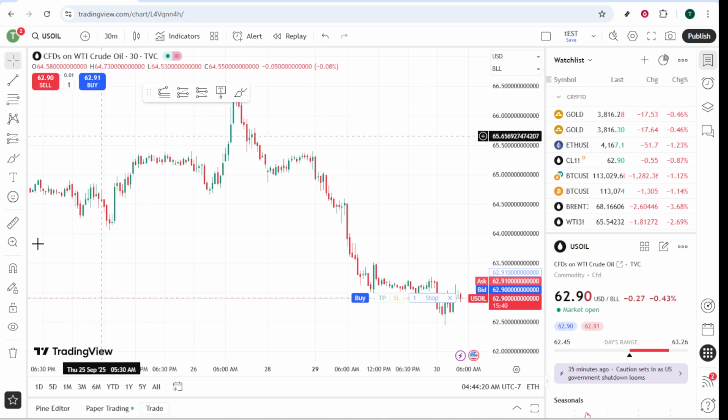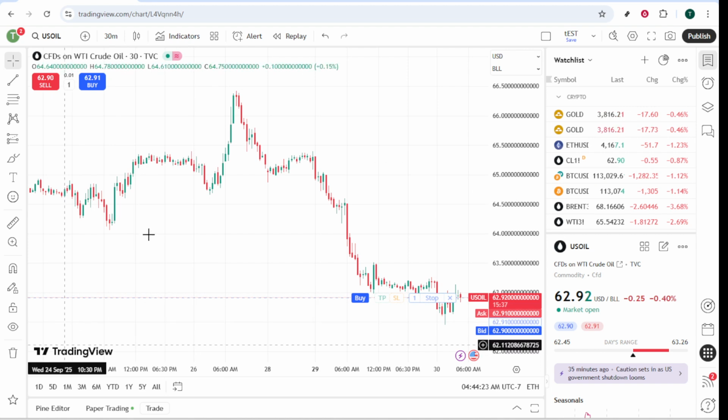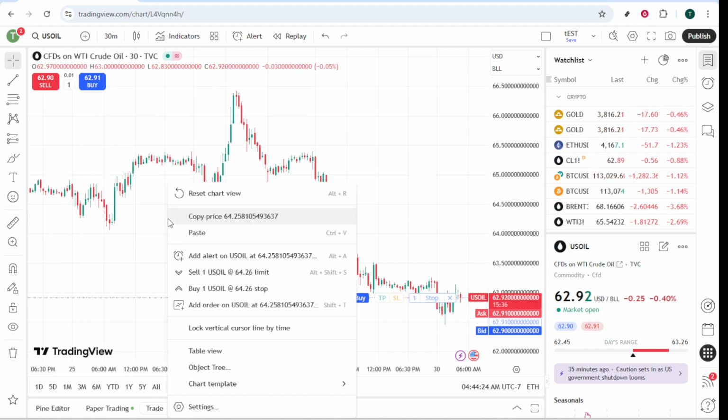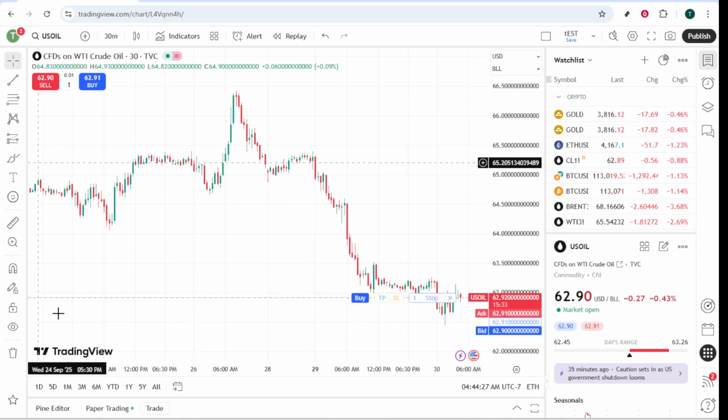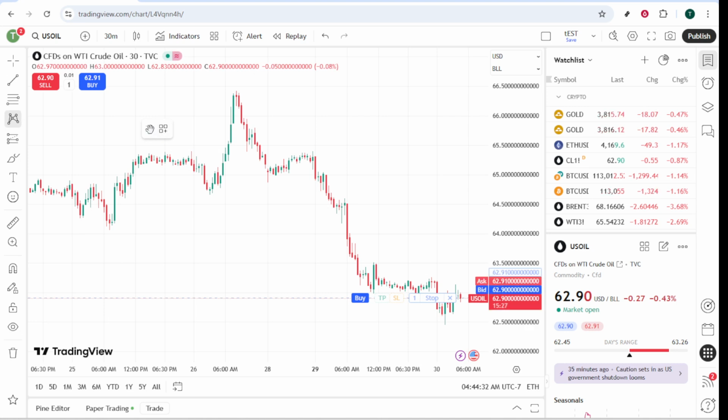Next, let's explore the right-click menu option. Simply right-click on the area where your favorites toolbar is being displayed. This action will open up a context menu with a variety of options. One of these options will allow you to either hide or show the favorite drawing tools toolbar. By selecting this option, you can easily manage the visibility of your toolbar depending on your current needs. This method offers a straightforward way to control your workspace without having to navigate through multiple menus or settings.